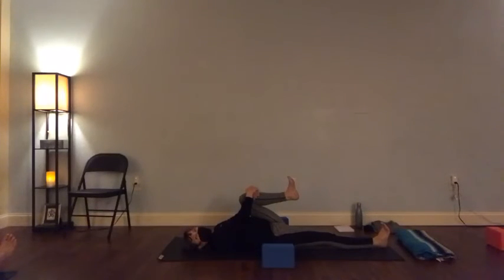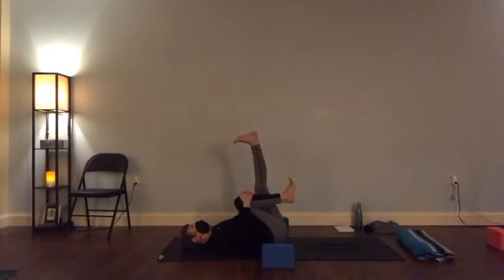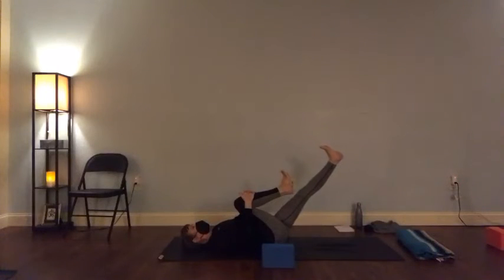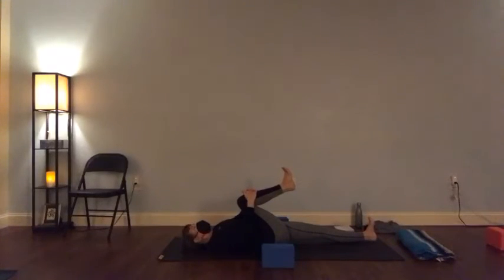Good. And then from here, we're going to bring our left knee in and we're going to extend the right leg up, again, like you're putting a footprint on the ceiling. So now your foot is up towards the ceiling. And then as you start to lower that leg down, again, very slowly, because you're going to feel this spot where, oh, I've got to really use my belly, but you're not trying to keep your low back pressed into the floor. You're just using your belly and letting that natural curve come back into your spine. And once you get the leg down to the floor, again, press your leg gently into your hands. That is your core strength right there. That low back that just came into that little bit of curve, and your belly, your hips, that's your core.